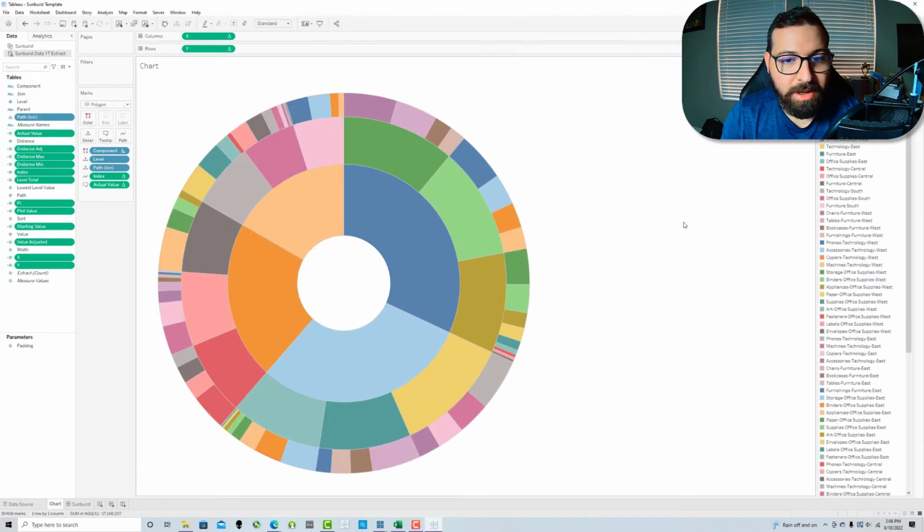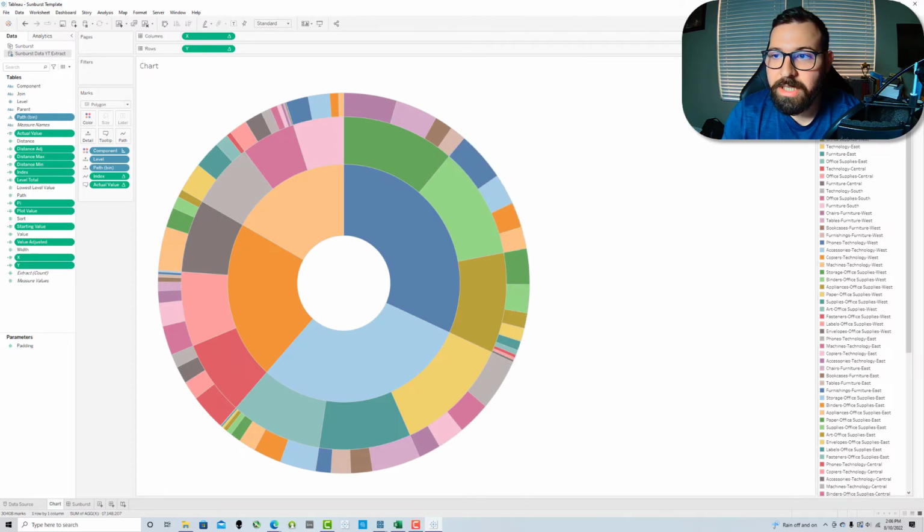Now, when I replace, I've got working calculations, and even though all of my colors are really crazy right now, everything is actually appropriate. So I got West, which is the highest sales. Everything is going in descending order. Then I got furniture in West, technology in West, office supplies in West, and then chairs within furniture within West, and so on. So everything is sorting appropriately.